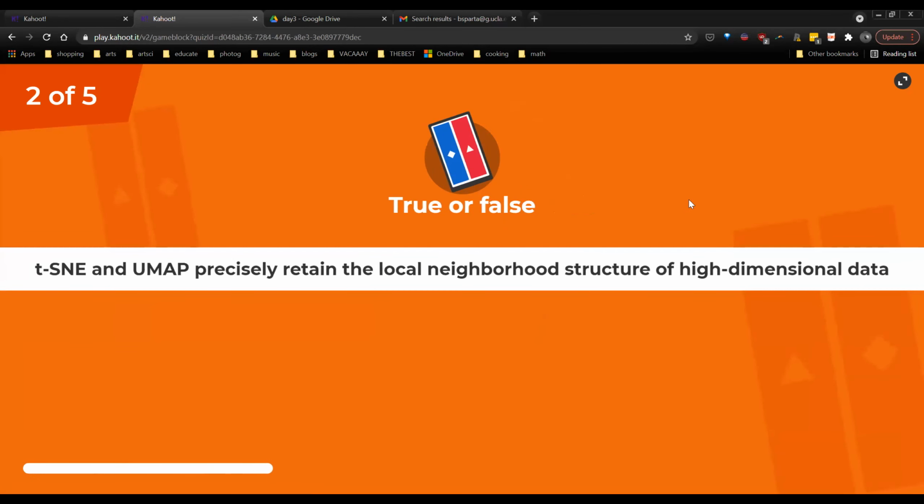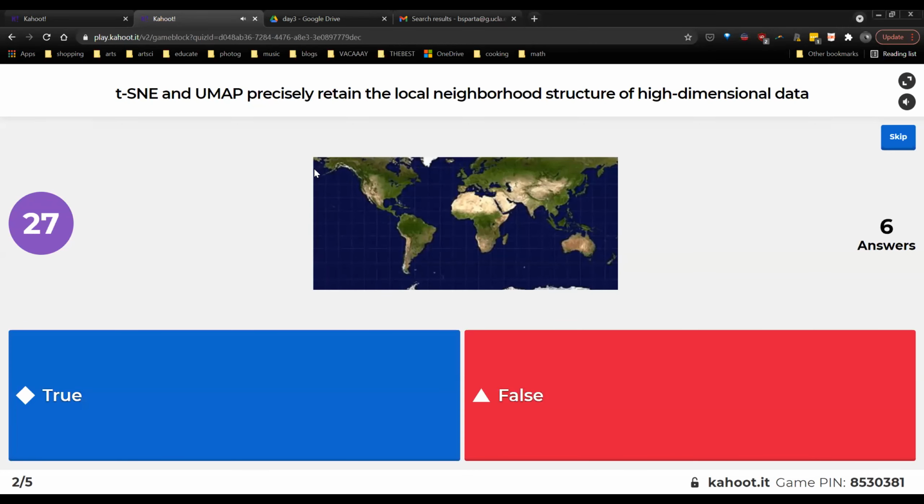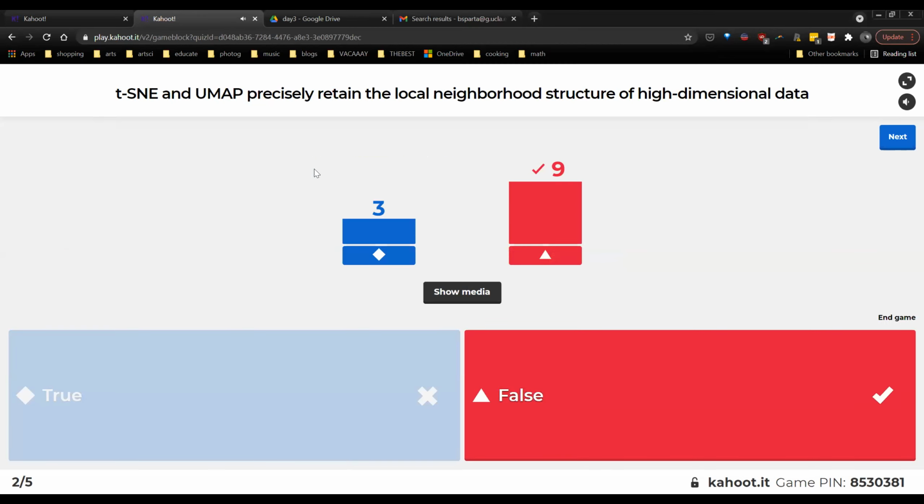Okay, true or false? Yes, it's false. They're only designed to preserve pairwise distances, not neighborhood structures of the high dimensional data.